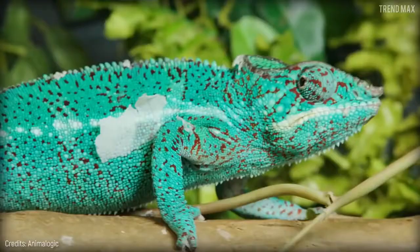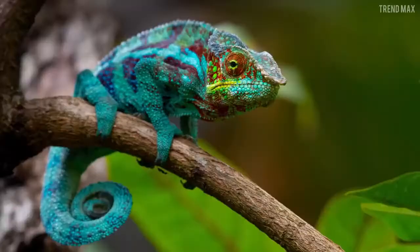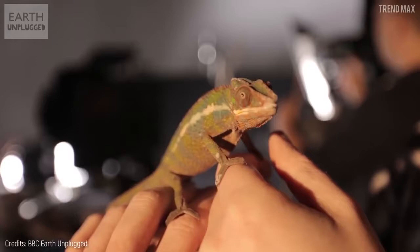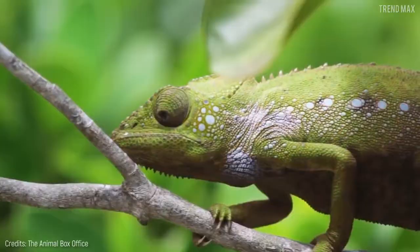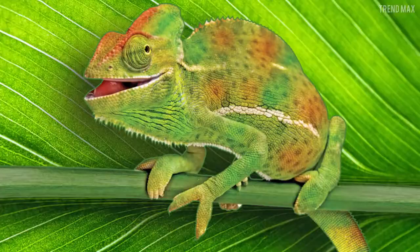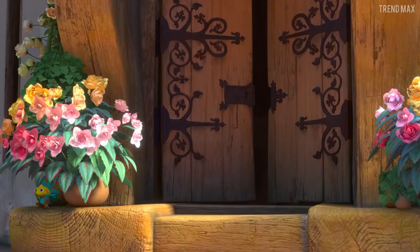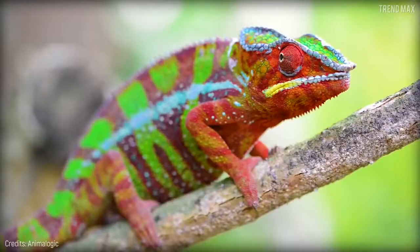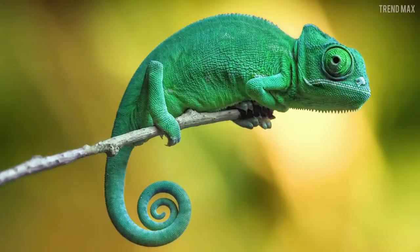Number 3: Chameleon. There are so many species of chameleons that I couldn't resist paying tribute to all of them. Because each one is unique, but they have something in common — their color-changing ability. This reptile has such famous camouflage that it has been used in pop culture many times. This ability allows the chameleon to not only hide from predators, but it's also a perfect mechanism for long-range hunting.